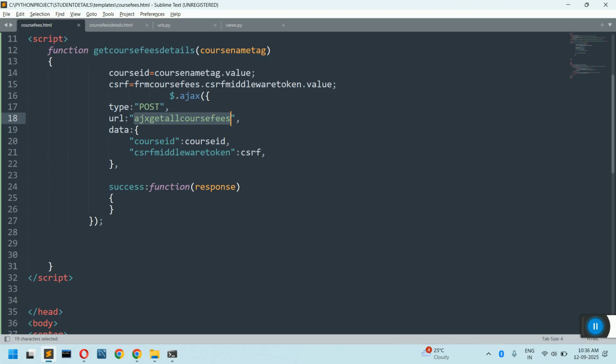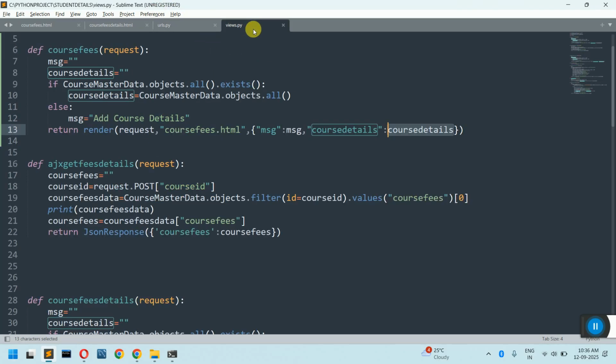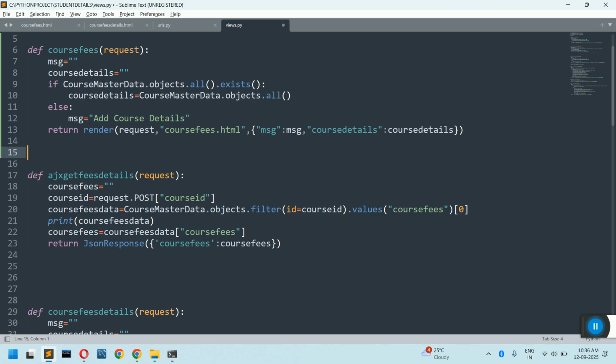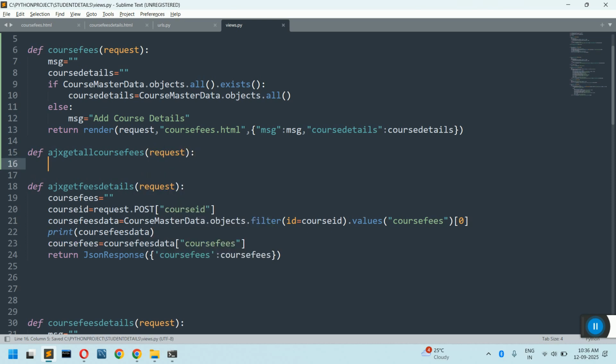So go to views.py. It's almost the same as what we did in yesterday's class. So def course fees, inside this request colon. Now, since I have created a function, I have to add this in urls.py.